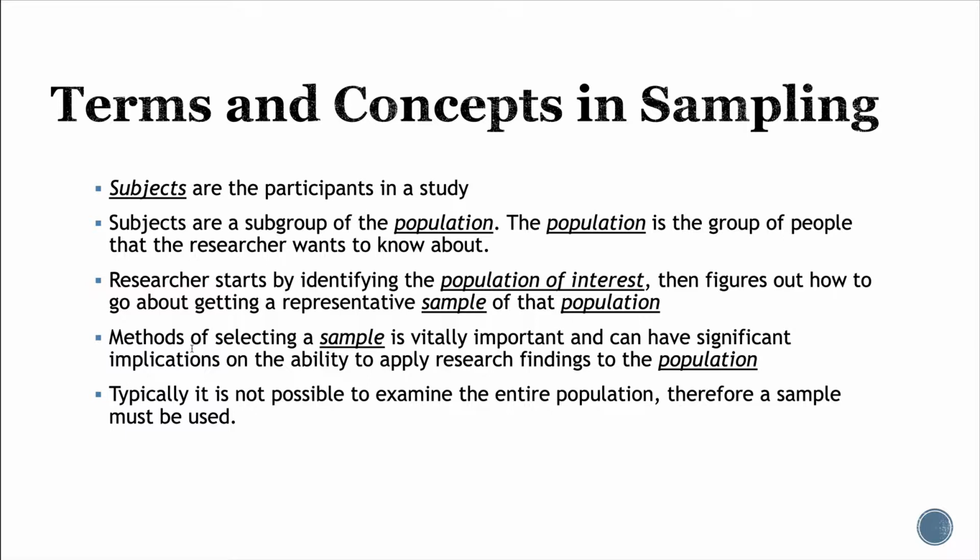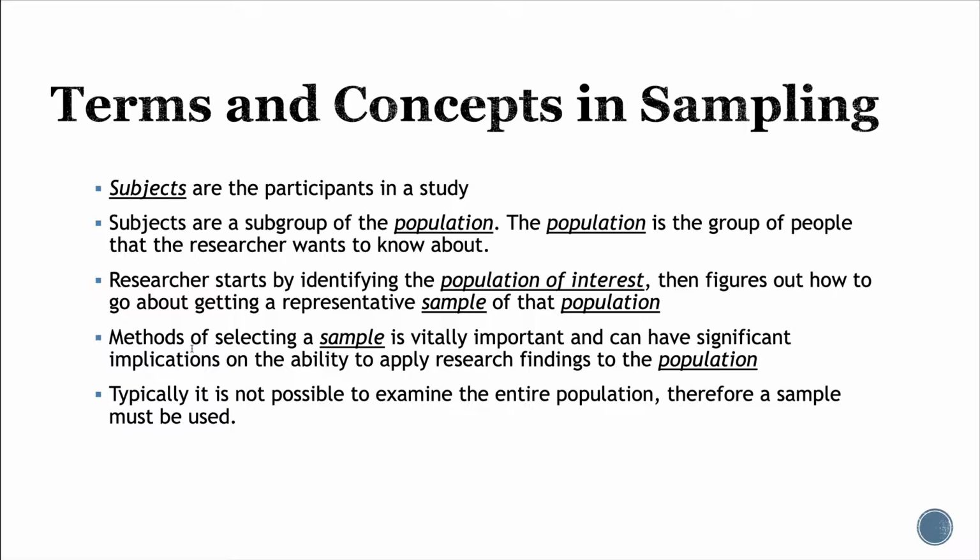But again, you have to choose a sample that is representative of the population, as close as possible. So if your population has about 50% men, 50% women, you want your sample to be similar in its breakdown, and so on. If the population you're interested in is college-age athletes, then you want to choose athletes that are of college age, and so on. So methods of selecting a sample are really important, because otherwise we can have unintended consequences and findings that aren't relative to the actual goals of the study you're reading.